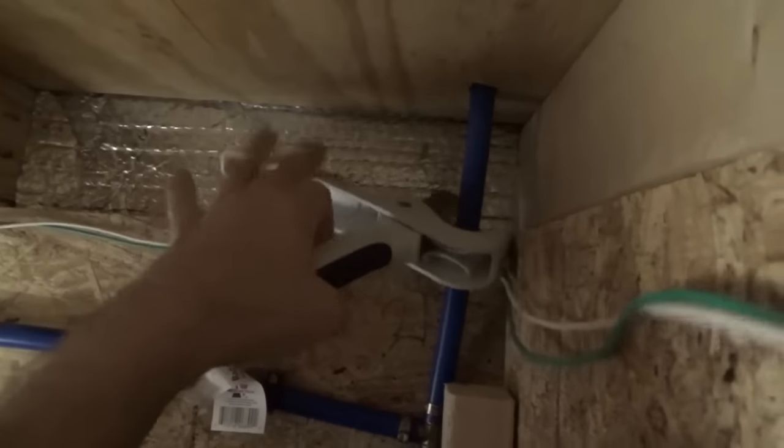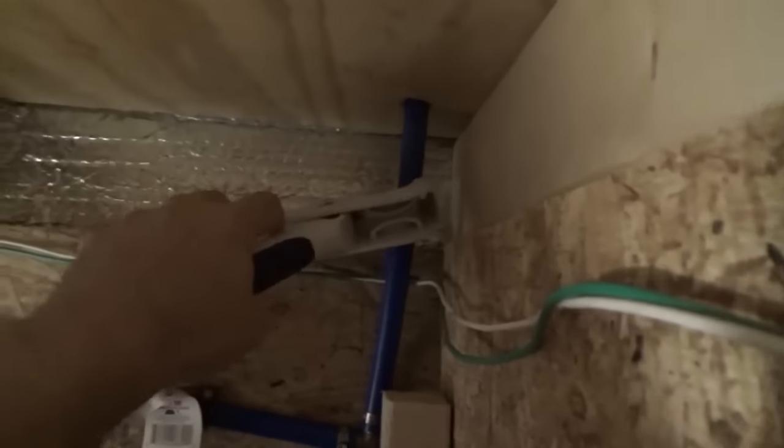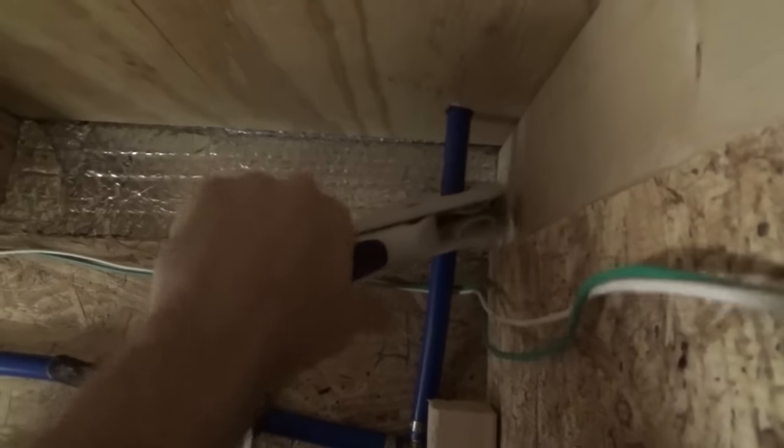Up here in the top of the bathroom closet, I'm going to snip the water line and hope that no water comes out. Here we go, we're going to snip this line and pull the tank out. No water, so I did drain the tank properly. Good. Relief. I was a little concerned about that. So now we go upstairs and we pull the tank out and take it out.